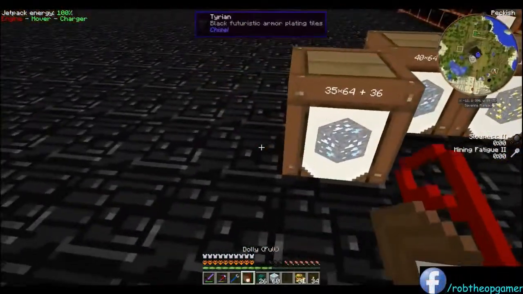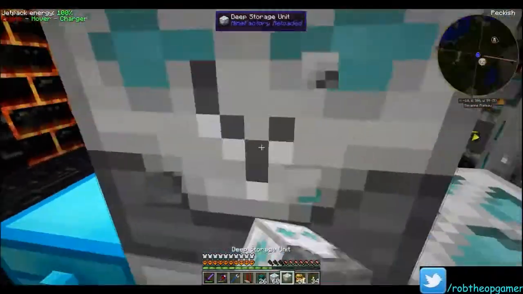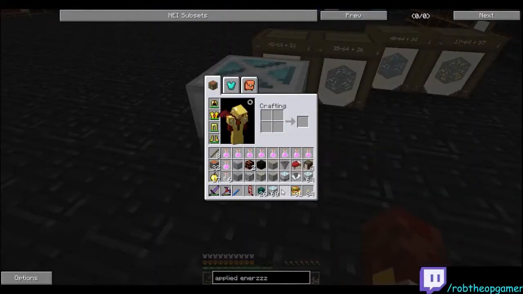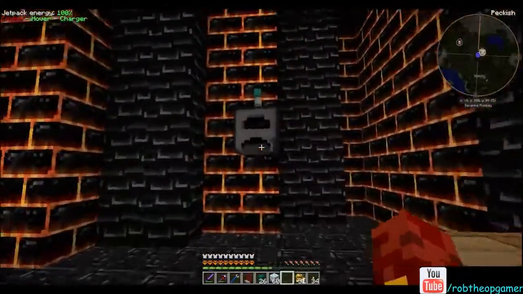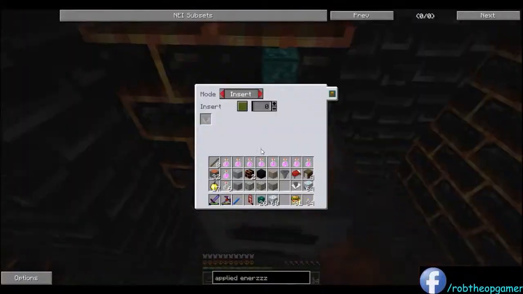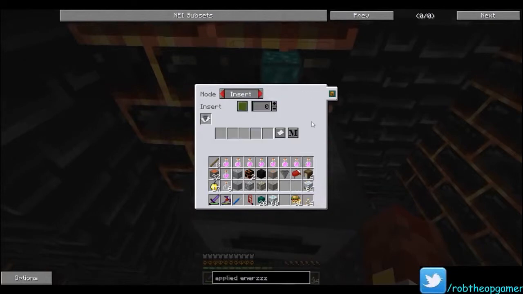Lead for sure, and then we're going to move these guys. That's that. And that's that. And we are going to tell these guys. I'm going to get up here. We're going to right click on this guy. And I'm going to give this an item filter, say insert. And we're going to say gold. We're going to say iron.